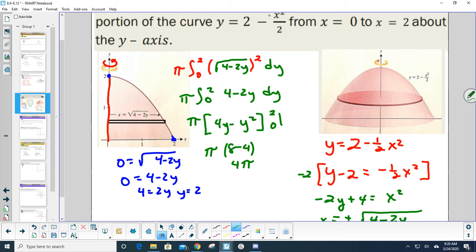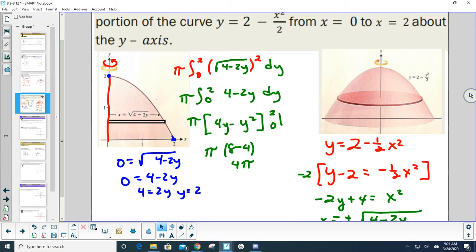the x-axis. They'll give you a problem. I think that's the way it is on the homework. They'll give you a problem, and they'll ask you to rotate it about the x, about the y, about a line. There's a bunch of different things they're going to ask you to do with it. What you need to realize with the disk method is that it is flat against what you're rotating it about, because tomorrow we're going to talk about the washer method where it's not.